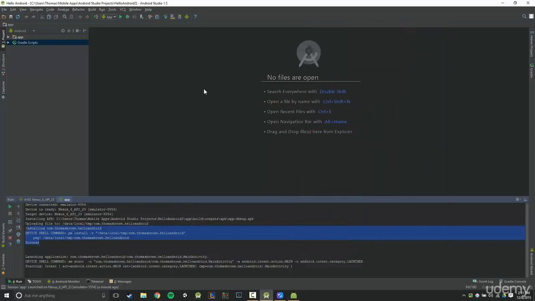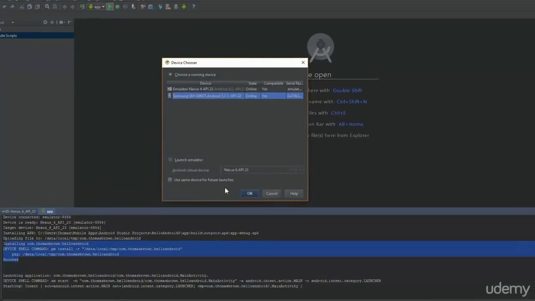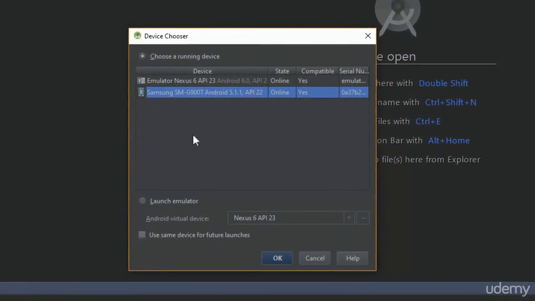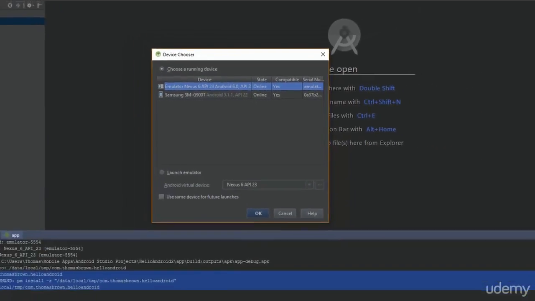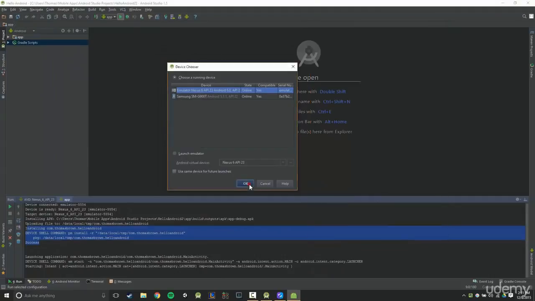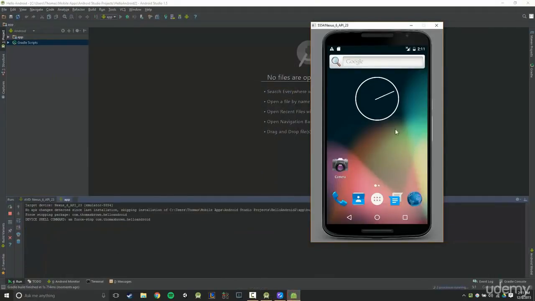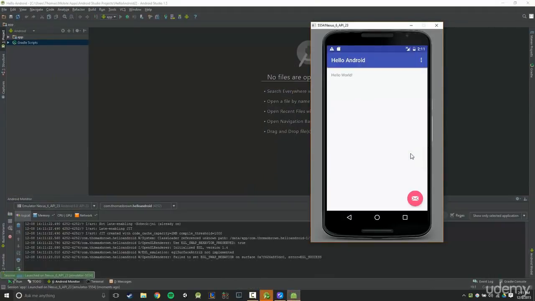And then the next time I want to rerun it with an updated version of our app, I'll just click on play and then I will click on emulator. Right? So you'll notice now it has the emulator as a running device. So I'll just click on emulator now, and now it should pop up a lot faster because it's already been started up. Right? So once again, if you're testing and running your application with an emulator, make sure that you don't close it every single time. Just leave it open and put it in the minimized view.